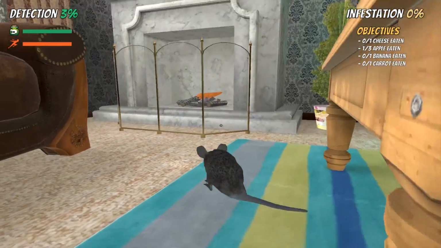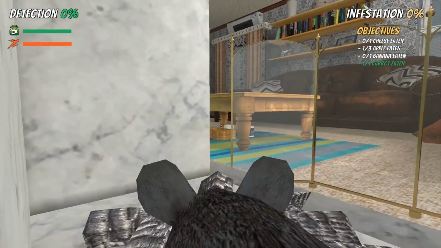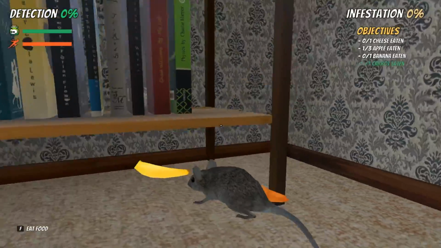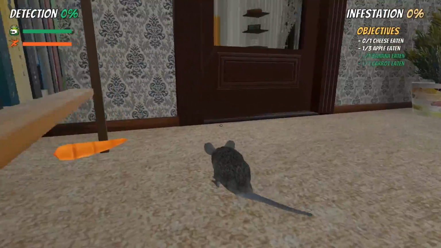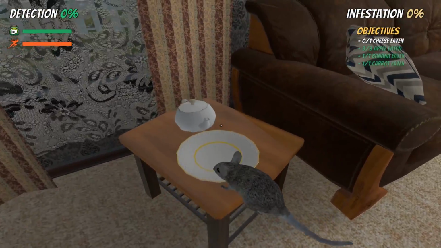All right, let's get out and try and eat as much as possible. Why the fuck is there a carrot in here? All right, eat it. There we go. Okay, so far, one down, three to go. All right, we got a banana over here. Pick that up, eat that thing. There we go. And we gotta find all the apples. Oh, there's two right here, two delicious apples. There we go, eat that one.